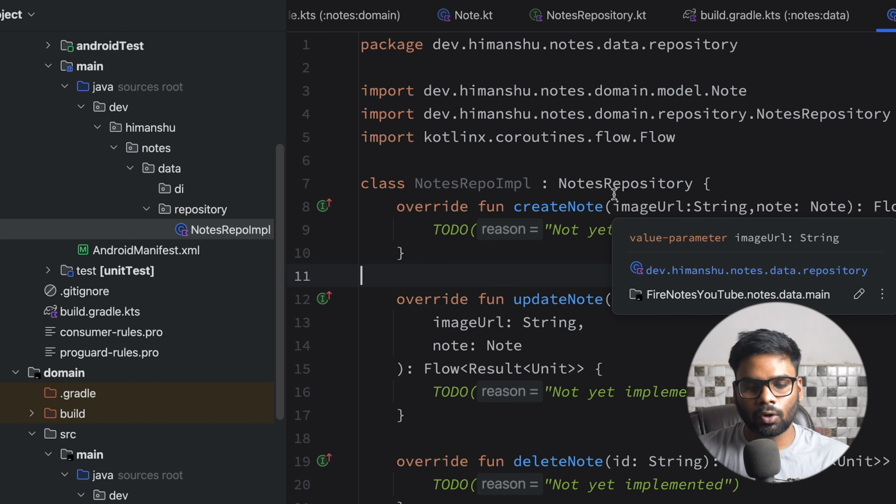Now in this, we're gonna use two things: Firebase Firestore, just to store all of my information. By the way, Firebase Firestore is a NoSQL database. That means it uses collections and documents to store our information. Next thing we're gonna use in here is Firebase Storage. Firebase Storage is used to store files like image files or txt, docx, ppt, etc. The sole purpose of this nodes repository implementation is to learn these two services of Firebase.